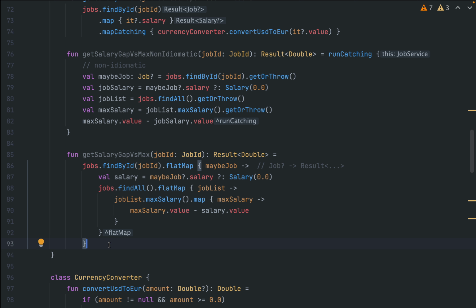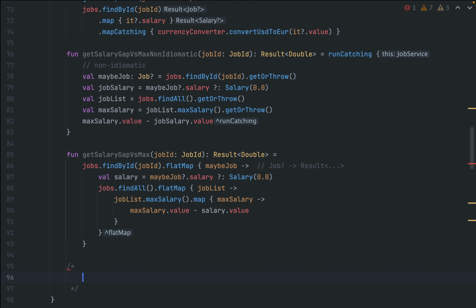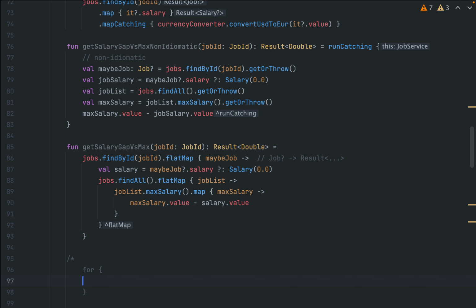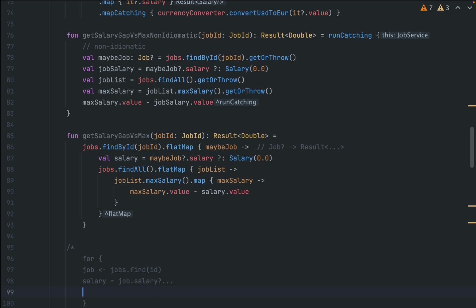Now, because Kotlin doesn't have support for monadic comprehensions, in Scala those are for comprehensions. So in Scala you would do something like a for comprehension, and you would have something like job in jobs.findById, then you have salary as job.salary? and so on and so forth.